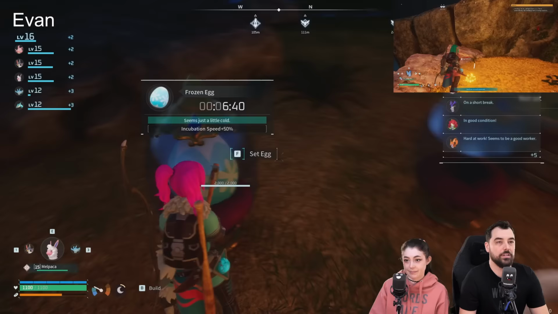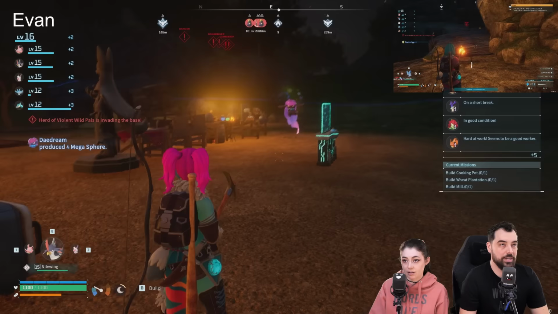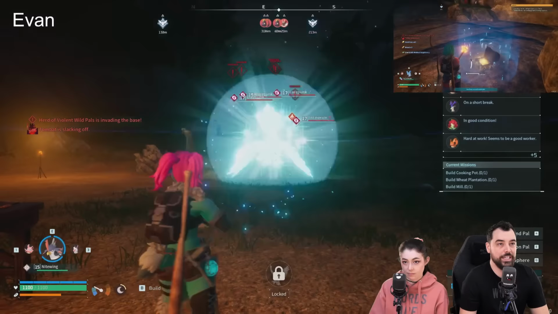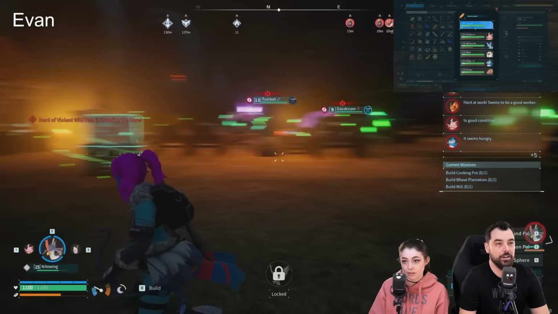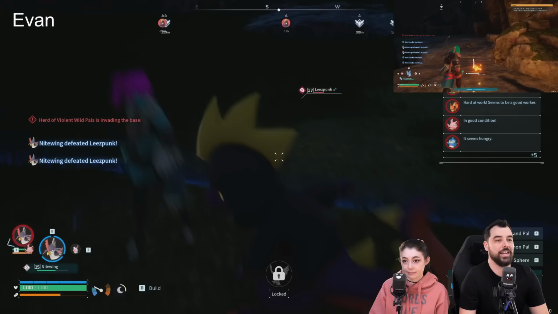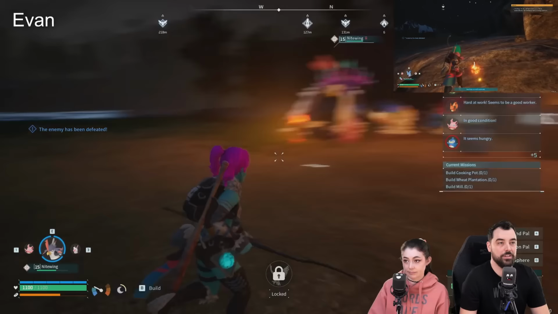Raid. Raid. That's at night. Okay. Ooh, an electric egg. Three. Never seen that. Nightwing. I'm going to get Nightwing out. Oh, geez. Level 17s. Oh, geez. Okay. All right. All of our animals woke up. And they chose violence. What the heck? I'm glitching, man. Well, thankfully all of our animals took care of everything.